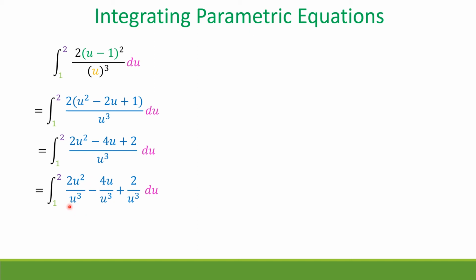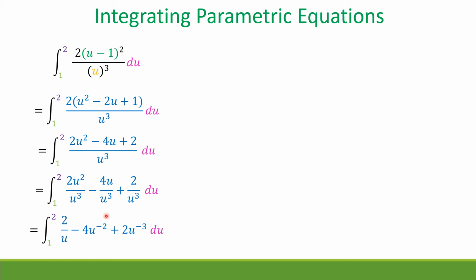Or in this case, 2 over u. From here again, I've got 4u divided by u cubed. So cancel a u out on the numerator and a u in the denominator. So that is 4 over u squared. Bring it up to be a power in the numerator. So I could do 1 take away 3, which will give me minus 2. So that is the same as minus 4u to the minus 2.